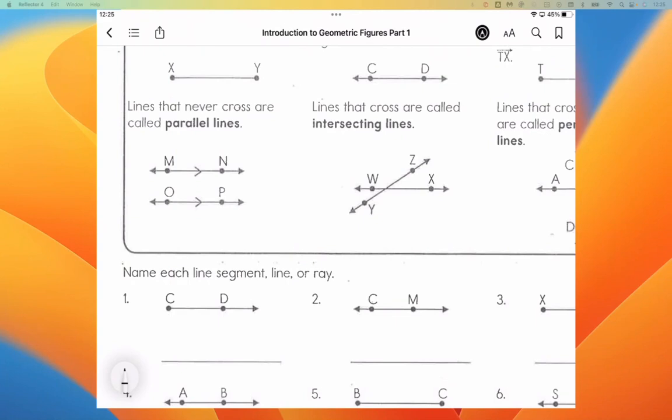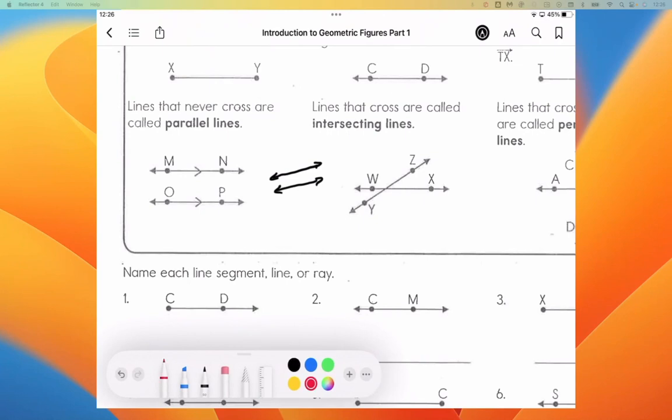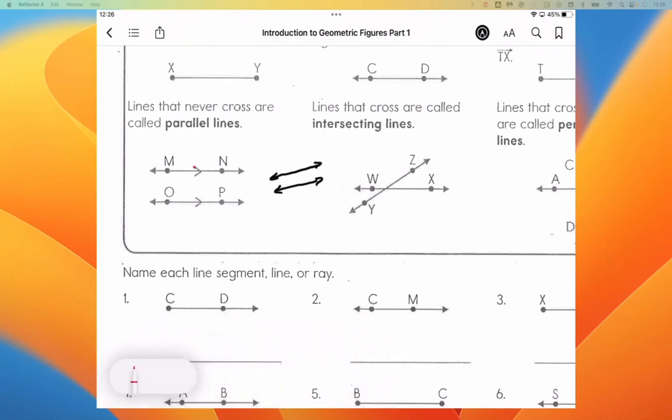So we could have two lines that look like they're parallel, like the ones I'm going to draw here. And if I was to ask you, are those parallel? You might say, well, yeah. Well, you can't. In geometry, unless we are told through symbology or in words that things are parallel, like two lines are parallel, then we can't assume that. So these two red arrows here tell us that, hey, those two lines are parallel.